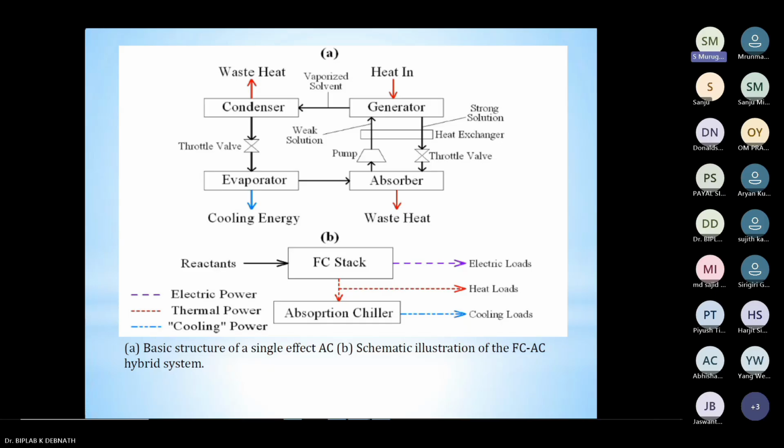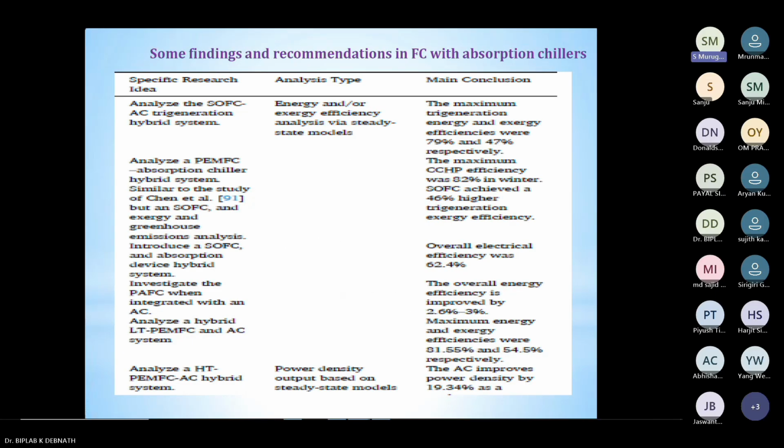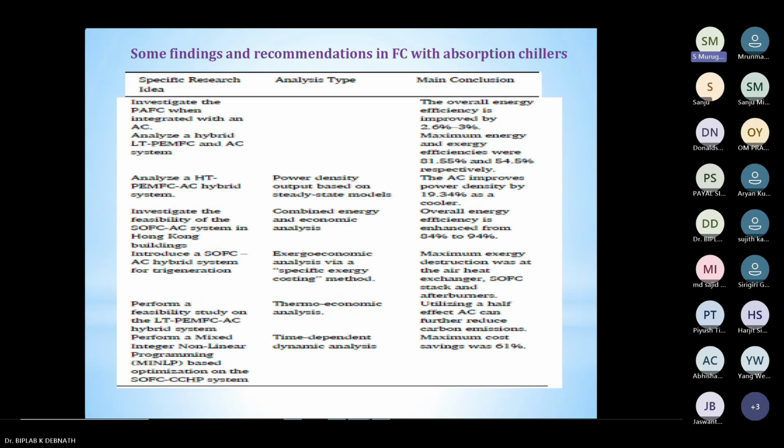Next, please. So here some people have worked with fuel cell and vapor absorption systems. Their specific research idea, what kind of analysis type they did, and conclusions are given when they combine the absorption chiller with the fuel cell. You can go through that. Next slide, please. Next slide.